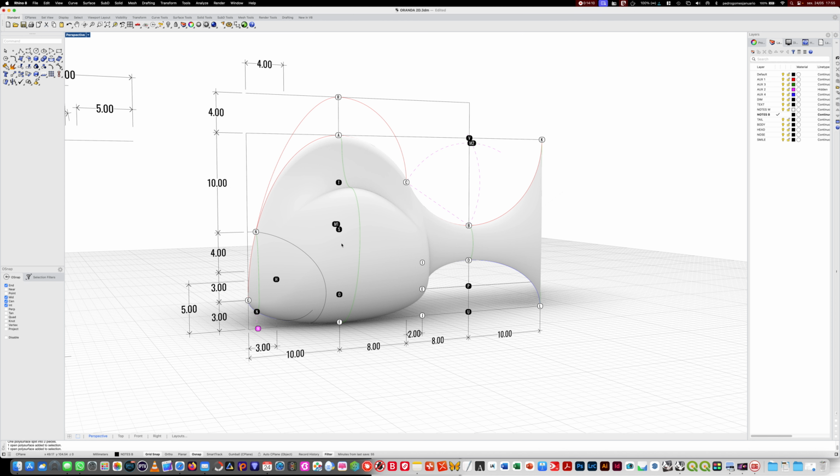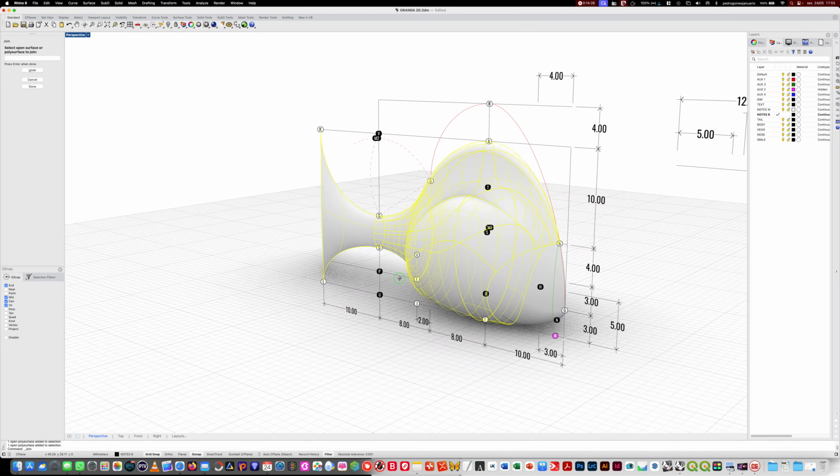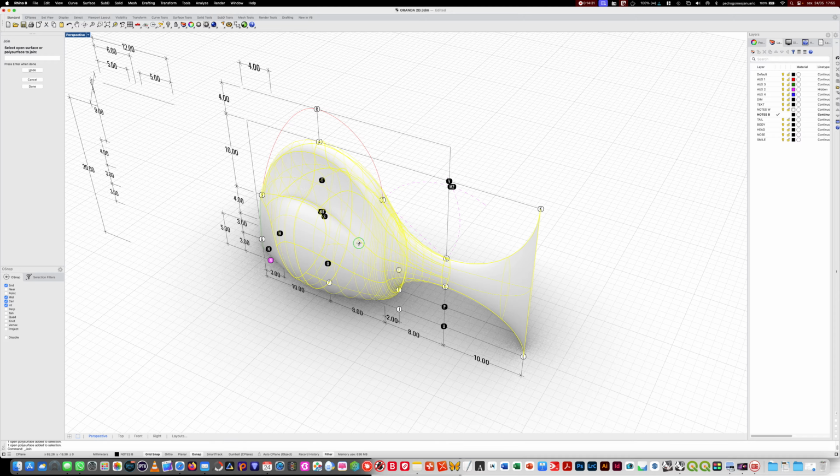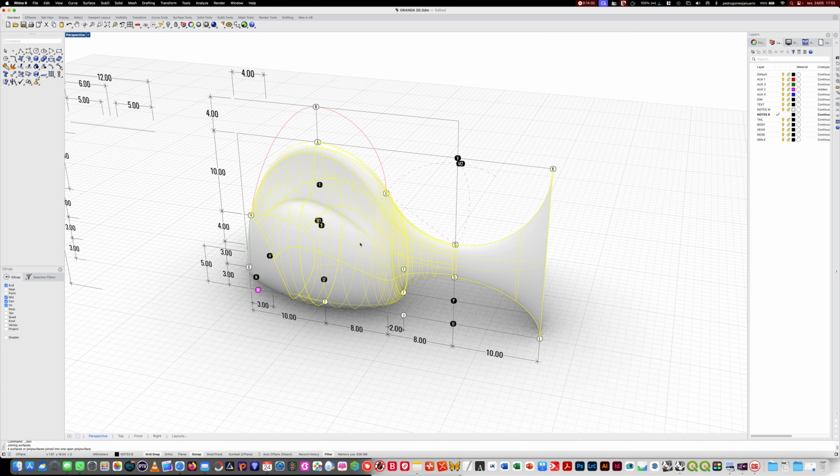So now I'm going to make a join between the body, part of the head, and the two segments of the tail, as one. Okay, perfect.